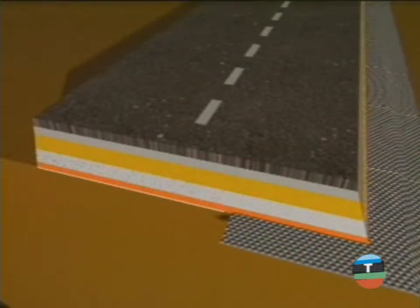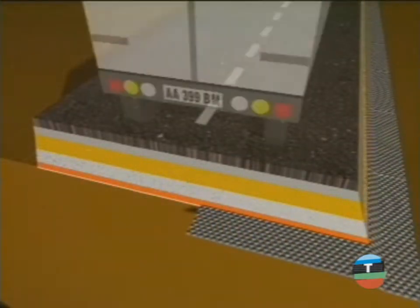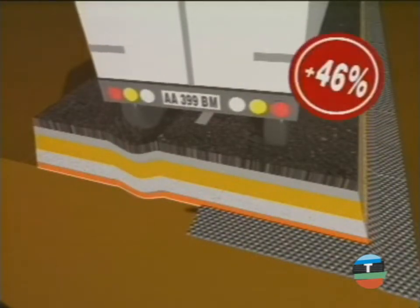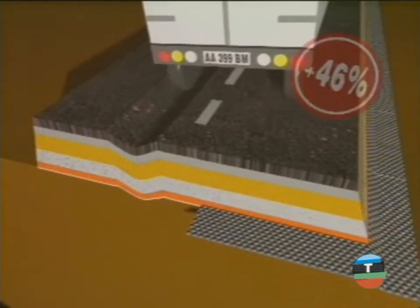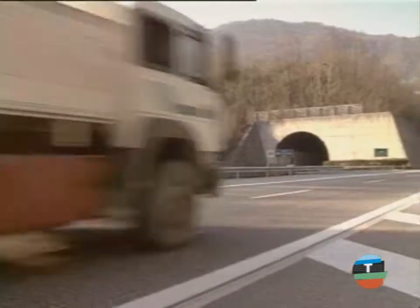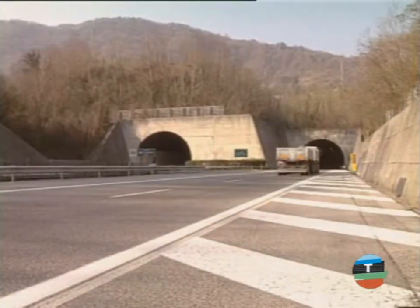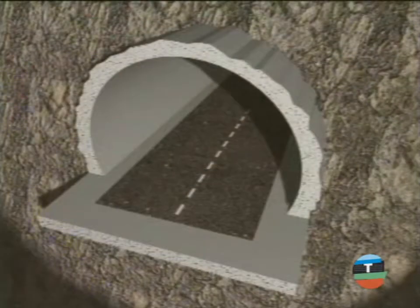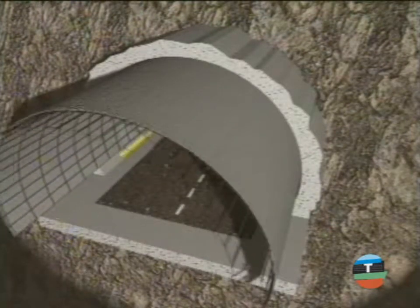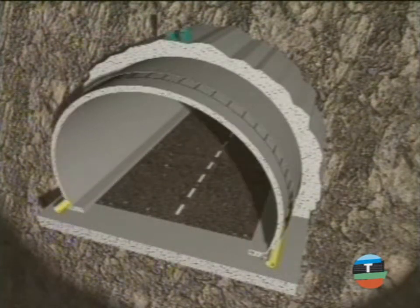Tefond HP in roads separates and redistributes the load, raising by 46% the load capability if compared to a similar structure with no reinforcement. Thus, little or no deformation occurs when heavy loads are carried. Tefond HP, when used in tunnels with permanent water seepage, assures a perfect waterproofing and runoff. The structure is completed with an internal covering with cement welded web for hold.